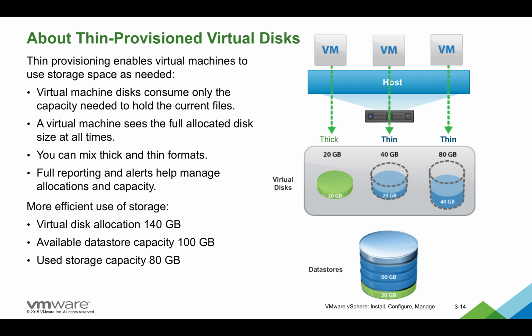So you may have over provisioned by 40 gigabytes. That's 140 provisioned minus 100 gigabyte actual physical space. However, there is no issue because you're only using about 80 out of 100 gigabytes of physical space. So remember, thin provision only grabs what it needs up to what you provision. You use less than what is provisioned.